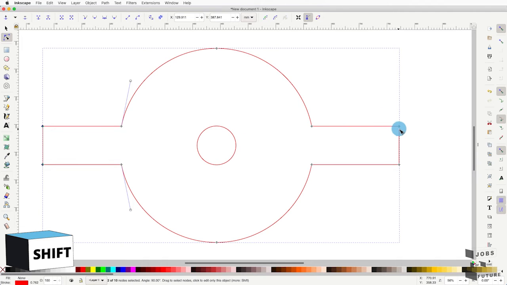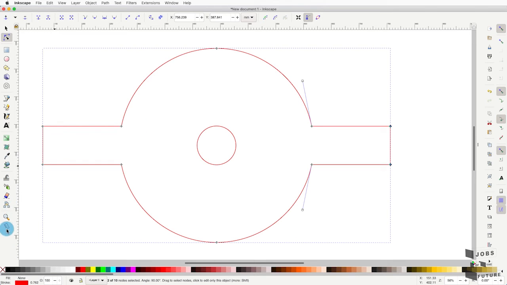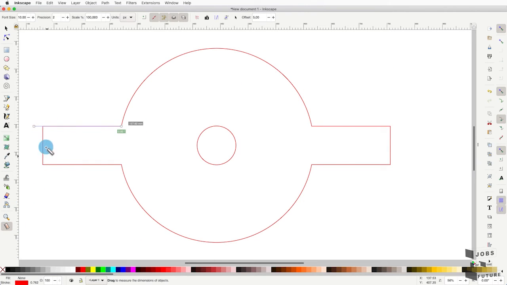And then I can do the same on the other part. Select the nodes, then hold down the Shift. 1, 2, 3. Okay. So now I can verify with my measure tool.